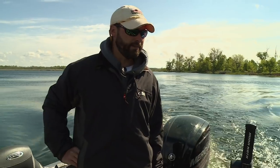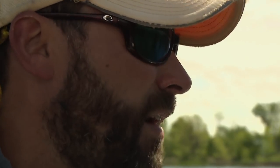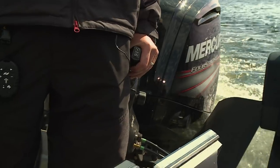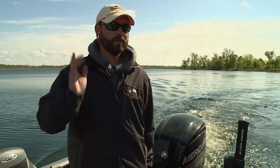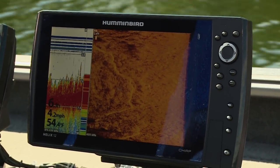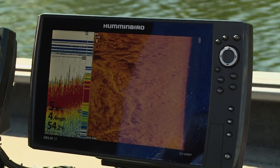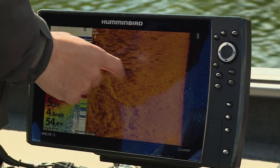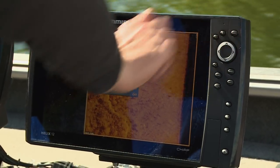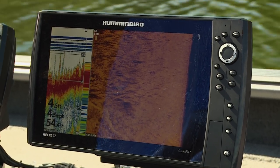So much of spring fishing comes down to using your eyes. Having good glasses to see in the water is a huge part of it. We spend a lot of time just driving before we ever fish — on little lakes like this we'll do a loop around the whole thing before we start casting and look for the best habitat. Side imaging is another useful tool for this. You can find old bluegill colonies, see wood, and find cover. A tip to get the best detail out of your side imaging is to set your chart speed to roughly the speed that you're going. If I scroll down to my chart speed and set it at four, and I'm going a little over four miles an hour, that's going to give me the best picture when looking with side imaging.